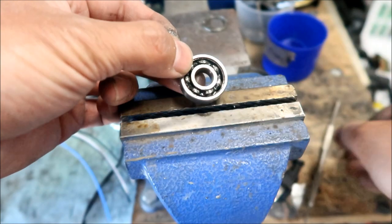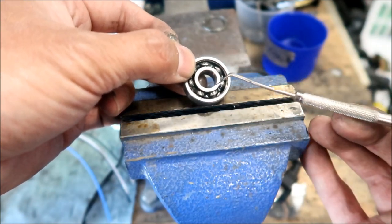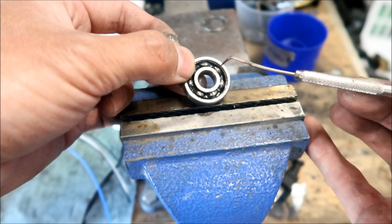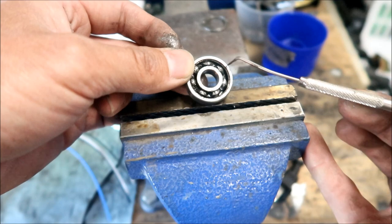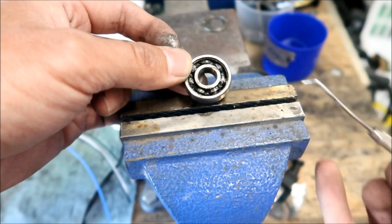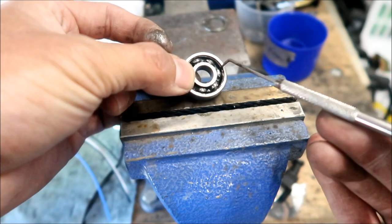Okay, so there you go. This is your outer race. This is the inner race right here. And the ball bearings are right here. And then this is the cage for it, or the retainer. I think you could probably take it apart. I've taken these apart before.